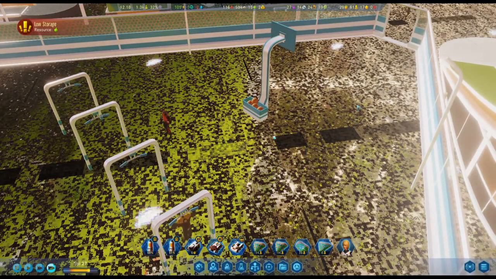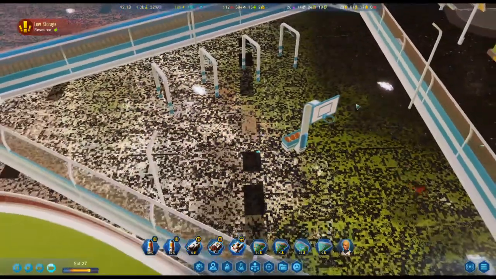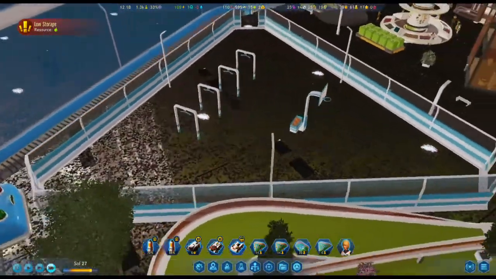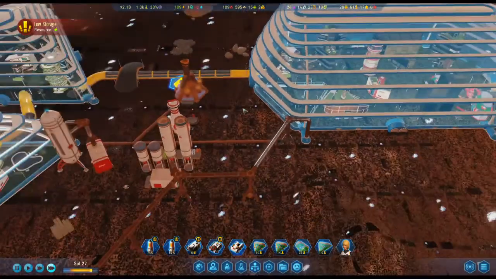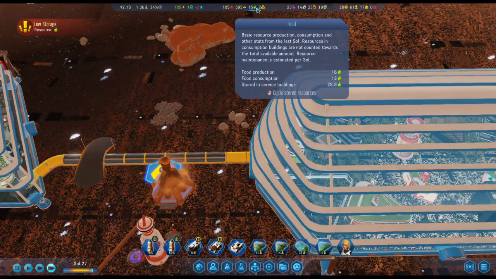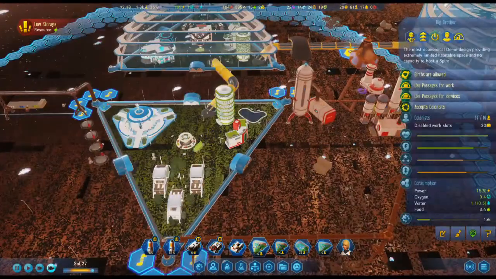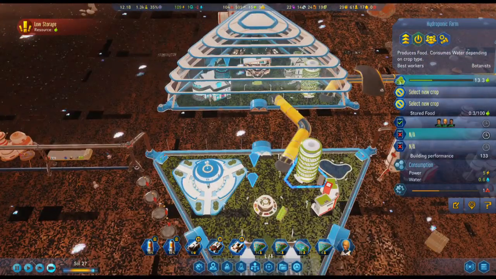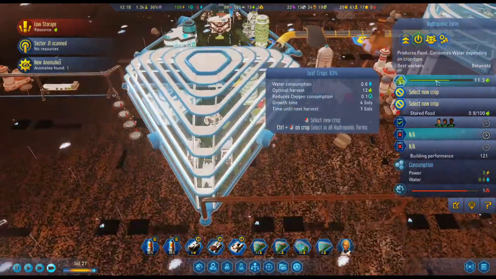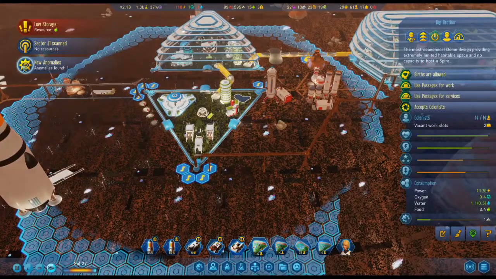Not that I can see much of the interesting features of it. It's just a metal floor. Food now. What are we doing here? Ouch. Sector scanned. Anomaly found. Oh, new anomaly.